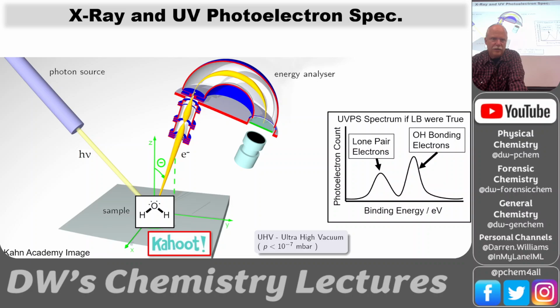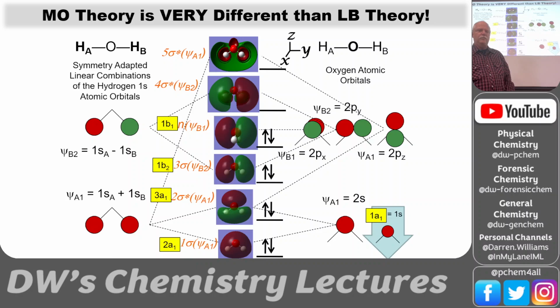All right. So now let's look at the molecular orbital theory. Molecular orbital theory is very different. This is the MO diagram for water that you've seen many times. We showed it when we were doing the symmetry. We talked a little bit about MO diagrams for diatomics. Well, now we have a triatomic molecule, and we still have two sides of the diagram. We have the oxygen atom over here, and that's very easily understood. We have the 2s and the 2p, x, y, and z right here. So those are the atomic orbitals on oxygen.